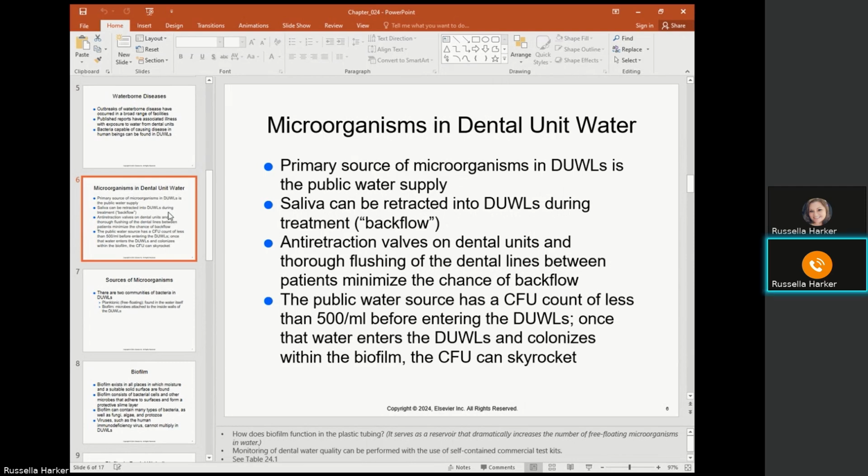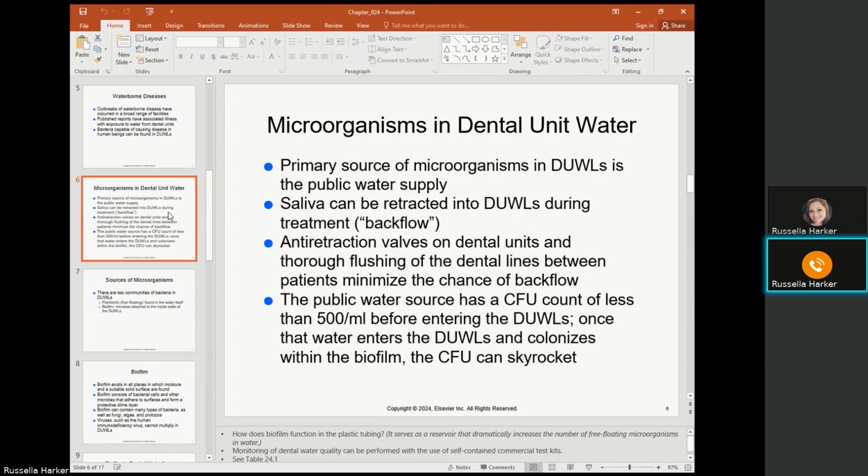their mouths from this. And what that is, when the patients are using a saliva ejector, if they close their mouth around the saliva ejector and keep it closed, it creates a vacuum. With that vacuum, instead of it sucking everything out of their mouth, it can cause a suck back and actually bring things back into their mouth from the line. So you never want to have your patients closing their lips around the saliva ejector because of that suck back that it can bring.